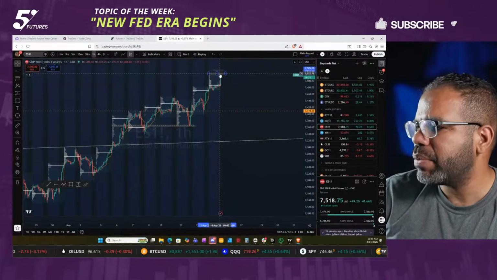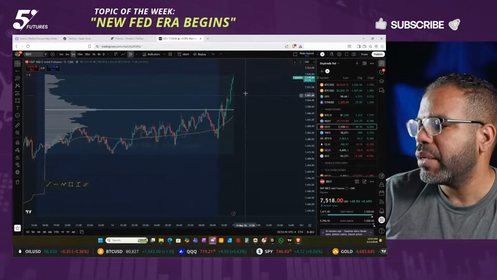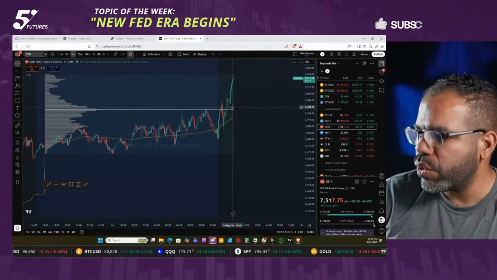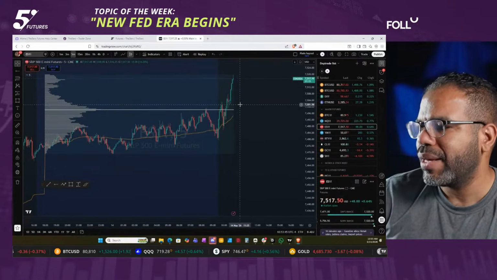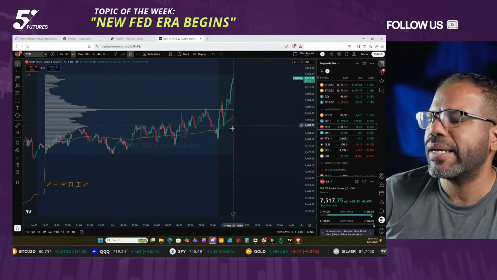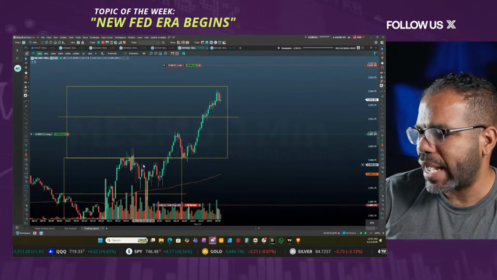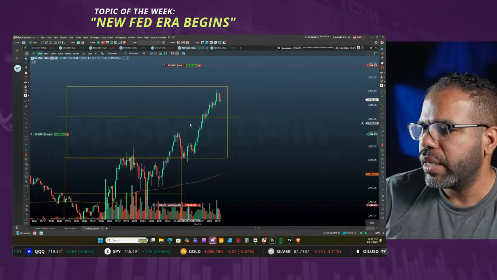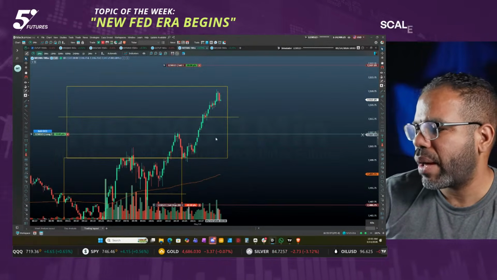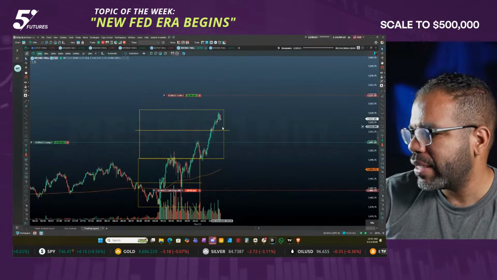Why? Because people keep thinking, like I was thinking, and I have my own bias here. People keep thinking, man, we're due for a pullback. Well, guess what? When everybody thinks we're due for a pullback, the pullback is not going to happen. Shorts are going to keep getting run over, right? Just like I was run over on the NQ, and then we keep pushing higher. So I'm going to hold this. Guess what? Because we could possibly get a continuation.